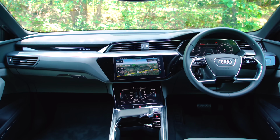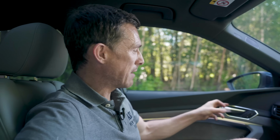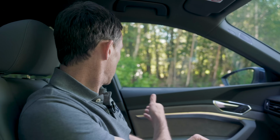Thankfully, this car has plenty of cool features to help make up for all this. Here's five. This car has some high-tech doors, so rather than a normal handle that you have to pull and it's operated by a cable, it opens by a switch. It's very easy. Also, it's easy to close because it has soft close. Look, a little motor shuts the door for you.